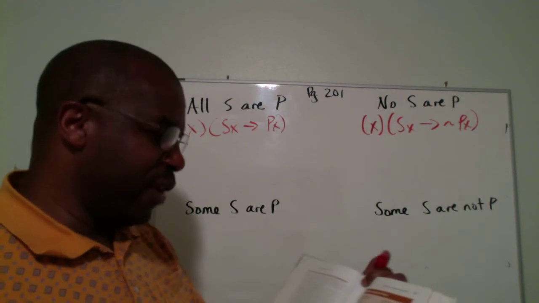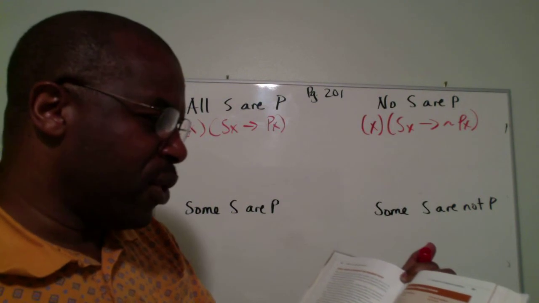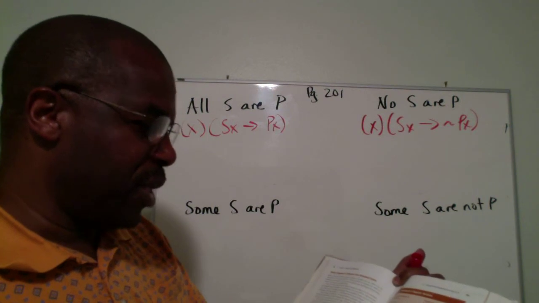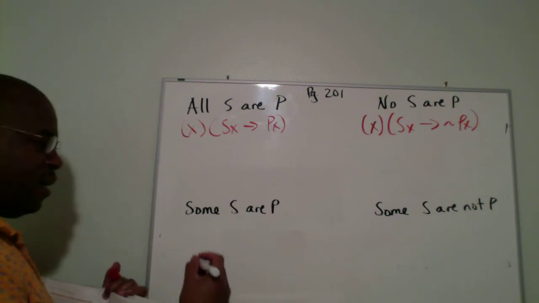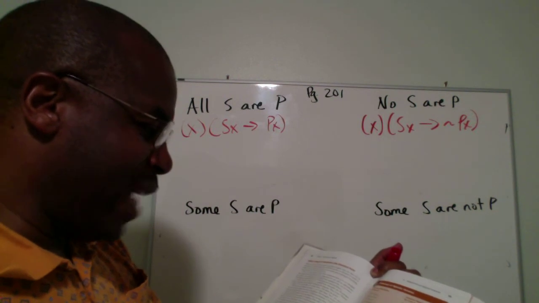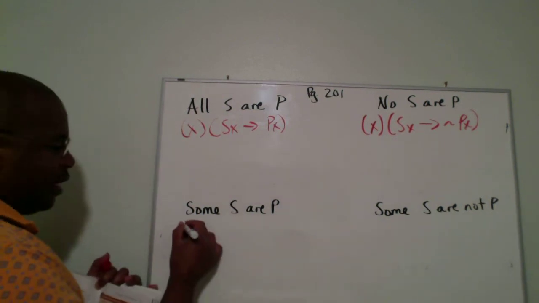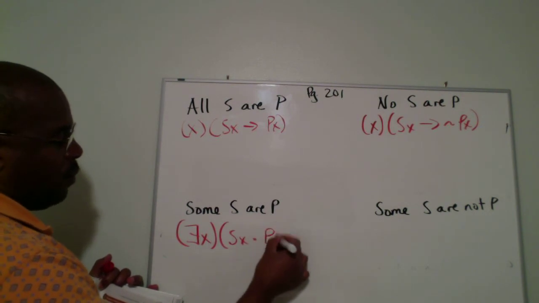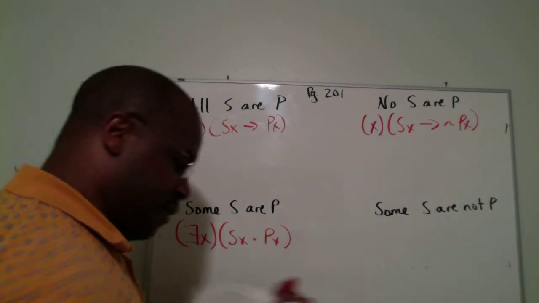And then again, look at all the variants for no S are P. Nothing that is an S is a P. A thing is an S only if it is not a P. If anything is an S, then it is not a P. Nothing is an S unless it is not a P. And then the variants for this are listed there. It says there are S that are P, at least one S is a P. There exists an S that is a P. Something is both an S and a P. That really looks like this. All of them are symbolized in that way. All of them. And then you have the final one.